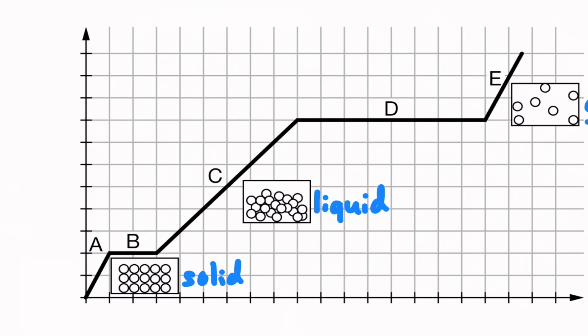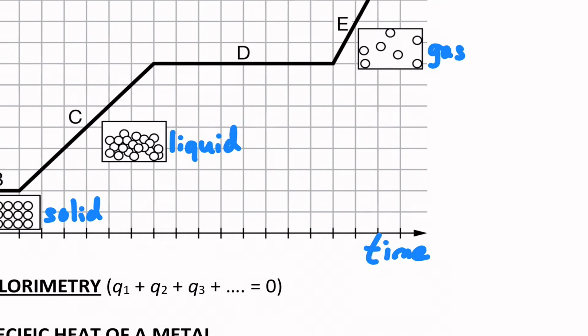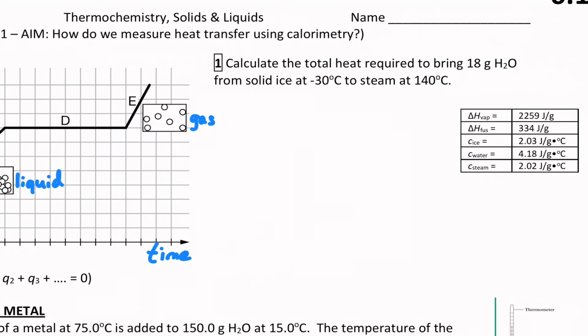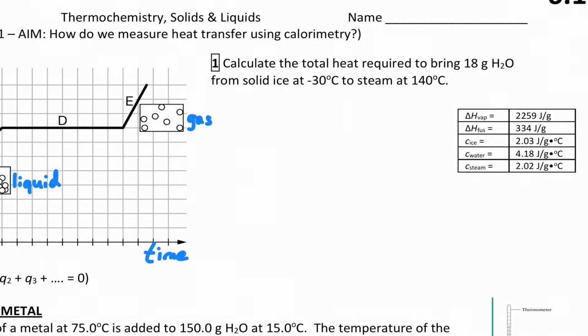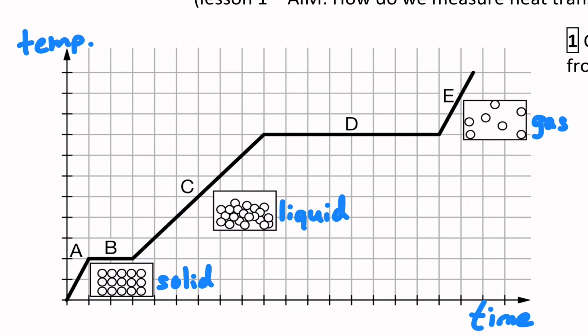So this is a plot of temperature on the y-axis and time on the x-axis. And what we're going to do is learn how we can use these types of heat changes to indirectly measure properties related to heat energy for other types of chemical changes. So the first problem says, what's the total heat required to bring some mass of water that's 1 mole from an ice cube below its freezing point to gaseous steam well above its boiling point? And for that, we need to annotate this graph a little bit more and show what's going on.